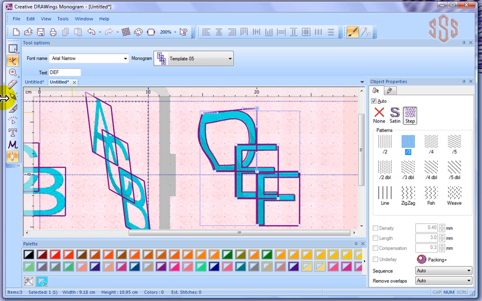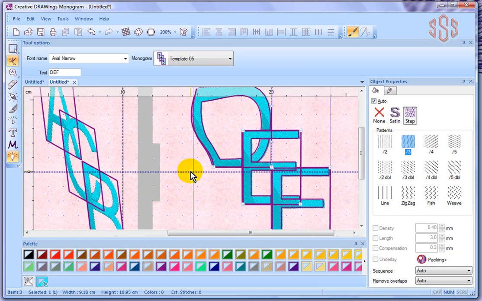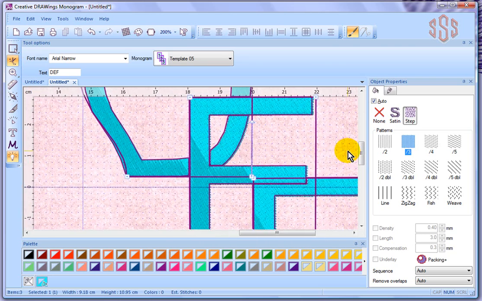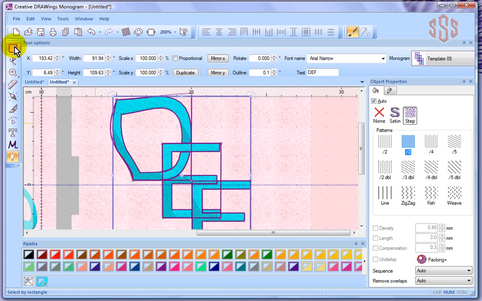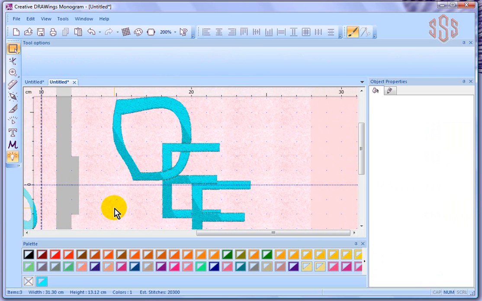Now, something else that you can do when you're in Edit Shape Nodes on a monogram, and I'll zoom in really closely for this, is see that right now the way this is sewn, the E is over top of the D. Notice if I mouse over the place where the two letters join, the letter that's underneath highlights. If I put my mouse over that highlight and click, it makes the D over top of the E, yet here the E is still over top of the D. By doing that, I was able to intertwine those two letters together, if that makes sense.